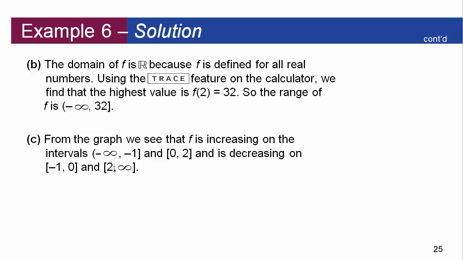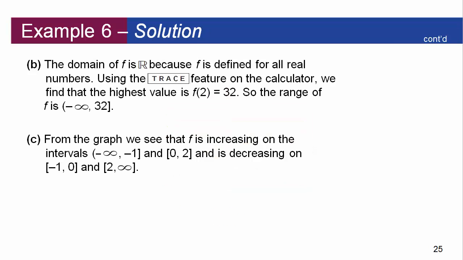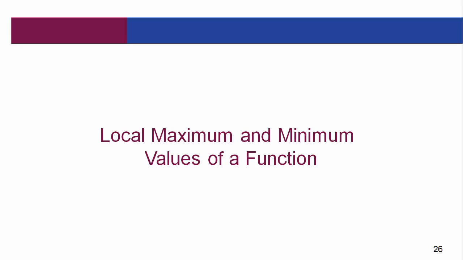Now, from the graph, we could tell when it was increasing and when it was decreasing, again, by just looking that it's increasing up to about there. So if this is 2.5, right, 1, 2, 3, 4, 5, then this is a half, this is 1. So it increases up from negative infinity to negative 1, decreases from negative 1 to 0, increases from 0 up to 2, and then decreases from 2 down to infinity. Simple, easy stuff we can get from the graph. And also we can use the trace function and other things in our calculators to get those points more accurately.